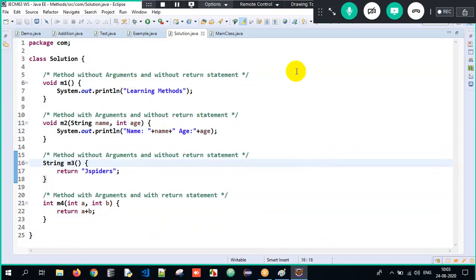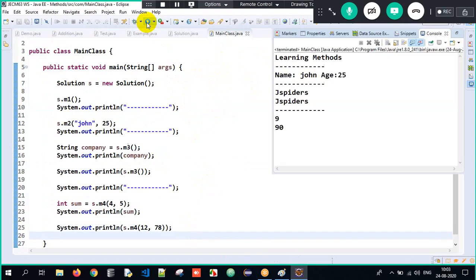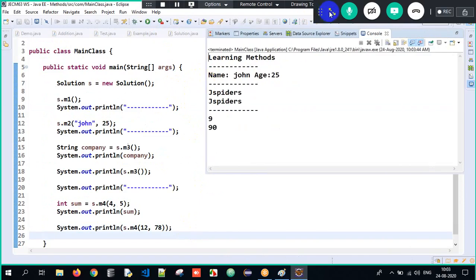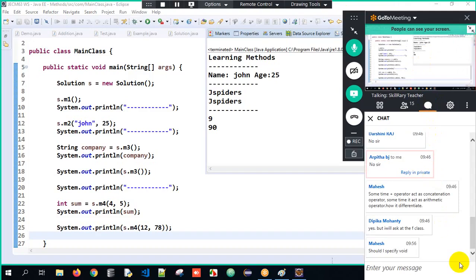Okay, so this is all about the entire process here. Got the clarity here? Perfect. I hope you all got the clarity over here. So again, I can just execute it and we'll be able to derive the expected output. Clear? Perfect, guys. Okay, so anyone having any questions in today's session here?